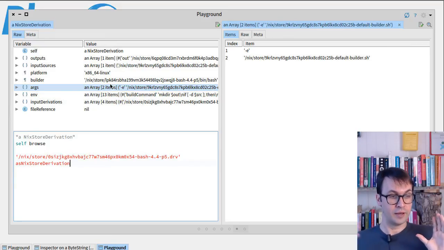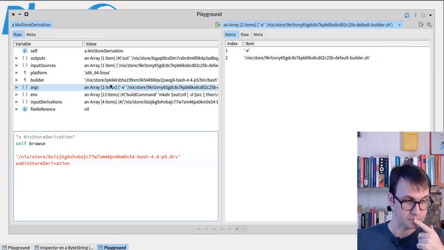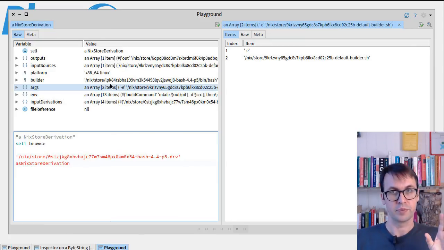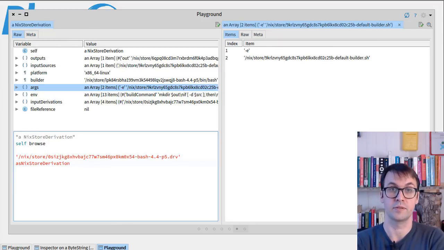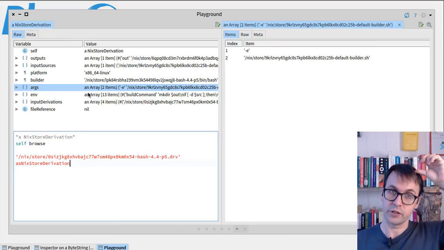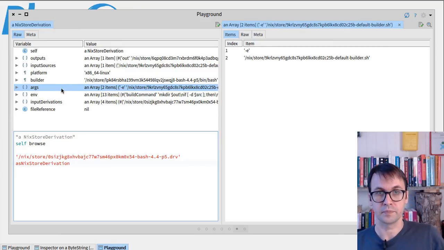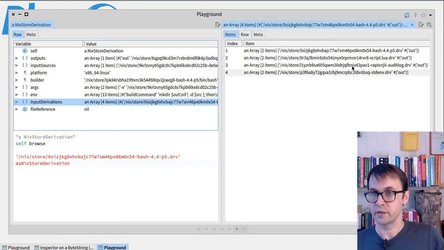But now if we come back, there's a parser there as well. Okay, I think this is good enough for our purposes now, because what we'd like to do is charge forward a little bit and get something visual happening, right? So we have one derivation here that we've parsed, and it references some other derivations. Where do we put it in the end? Input derivations.